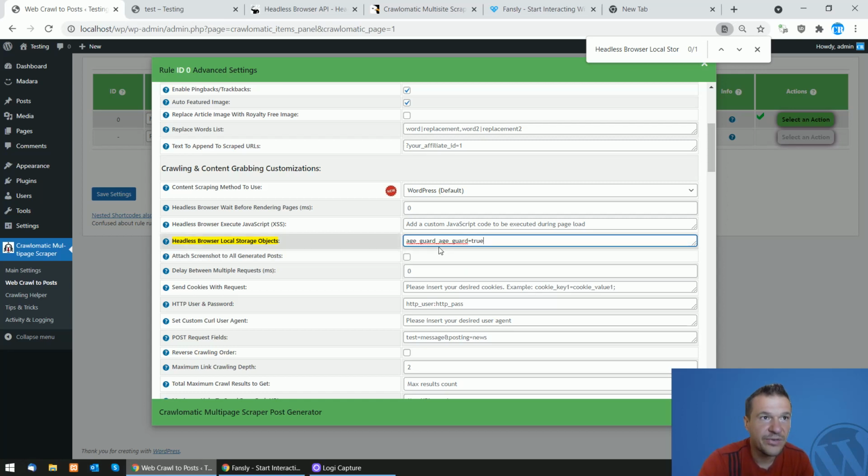So as you can see, the name and the value of the object can be set like this. If you have multiple local storage objects, simply separate them by semicolons. So the local storage objects can be set similar to cookie strings. If you are familiar with cookie strings, they will be similar.